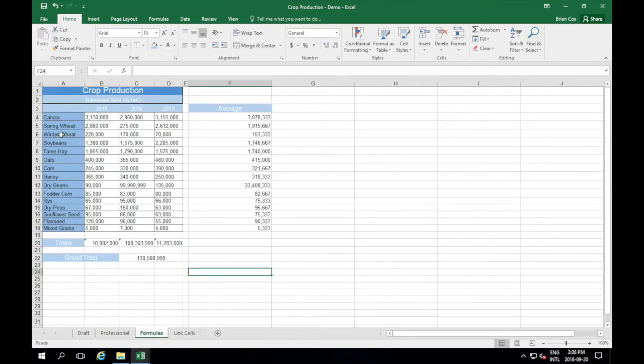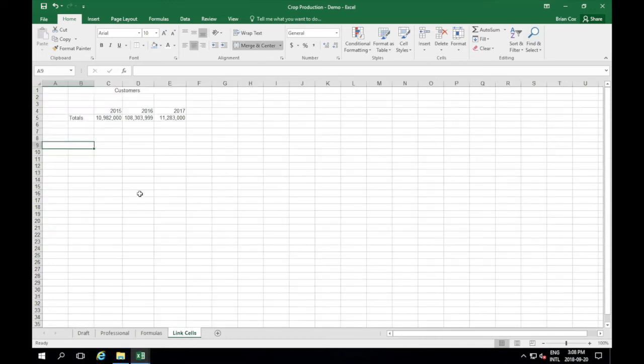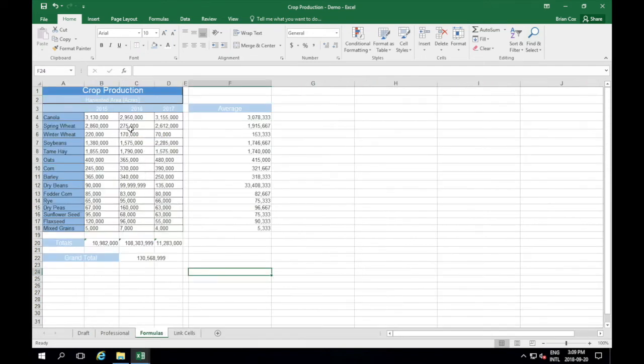Imagine I had hundreds of rows of information instead of just this small amount. But maybe they only want to know about the wheat. So I could do my spring wheat here, and my winter wheat. Maybe they only want to know about wheat. I need to merge these two. Here's one. Okay, so what I can do is a value lookup. Let's say I only care about 2017. Right now it makes sense to just go here, look up 2017 in spring, and copy and paste. But if I have bunches of data, especially if the data is changing, I can do a value lookup.